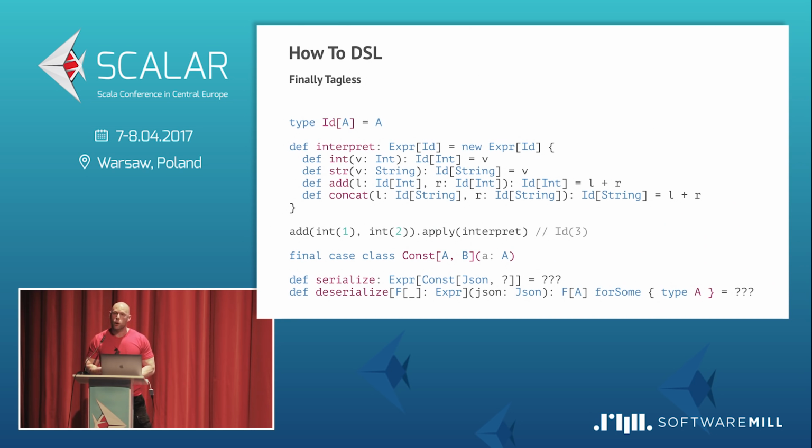So here's how we would interpret this DSL. We would create a new Expr. In this case, I'm using ID here, which is defined up at the top. That's the identity monad. And I'm saying I'm going to construct a new Expr for ID, and I'm defining all of the operations to have implementations equal to what you see. So in the case of int and str, I just return the same thing identically. In the case of add, I add them up. In the case of concat, I concat them using string concatenation. And then I call my helper functions add and int, and I apply it to the interpreter, and that ends up building the final representation for that, which happens to be the result of the computation.